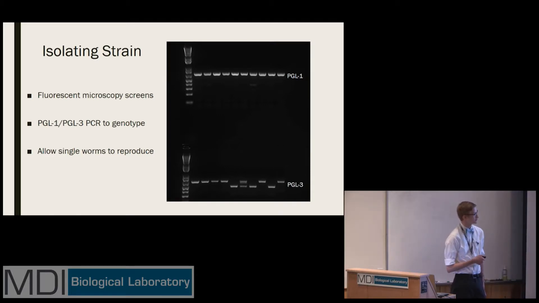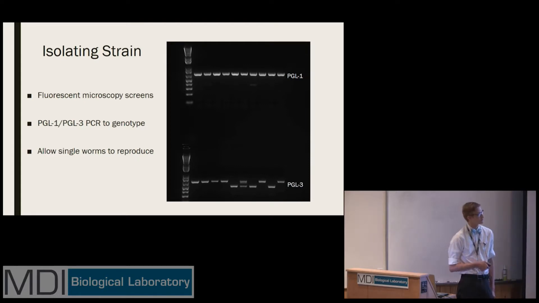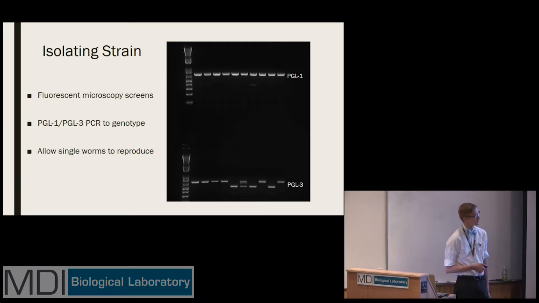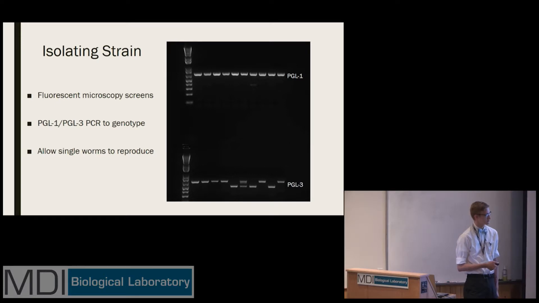Following that, we used PCR — a technique used to amplify DNA — and we amplified the PGL1 gene and the PGL3 gene to see if we had the insert. This top row shows that all of the samples tested were homozygous; both copies of the genome had the insert, indicated by the higher band. On the bottom, you can see differences: the first four samples were homozygous for our degron insert, the bottom band was homozygous but without the insert, and where you see two bands, that's where you have one copy of the genome with the insert and one without. Essentially, we had to isolate this strain and allow it to reproduce.